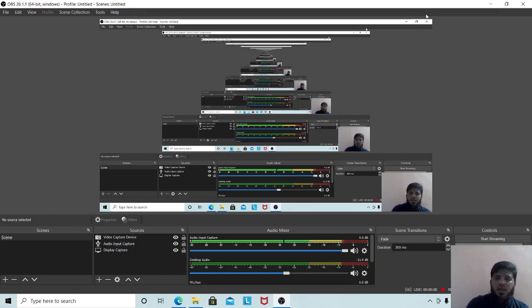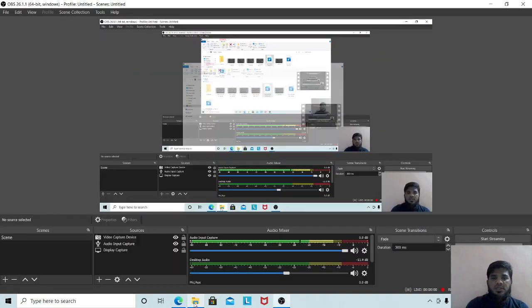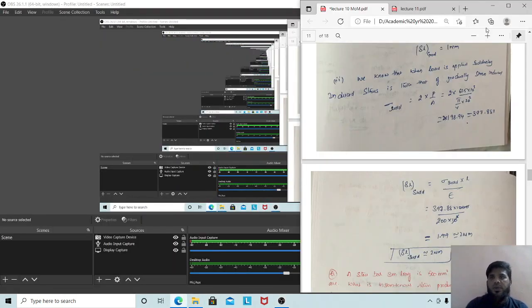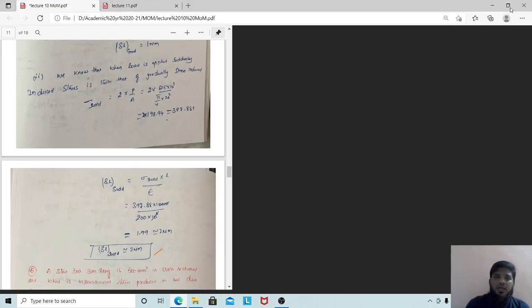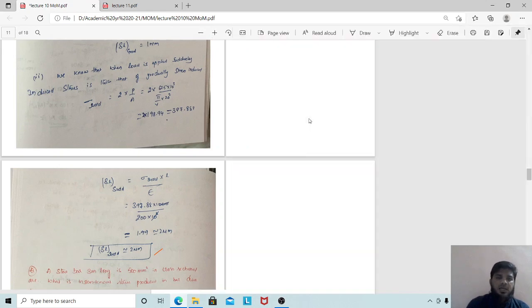In last class, we discussed strain energy, that is nothing but the energy stored in a body within elastic limit. We have studied it for various types of load: gradual load, sudden load, and impact load. And we have seen a problem on gradual loads and sudden loads. Today's lecture, we are going to discuss other types of problems on strain energy. So let us discuss the first problem.